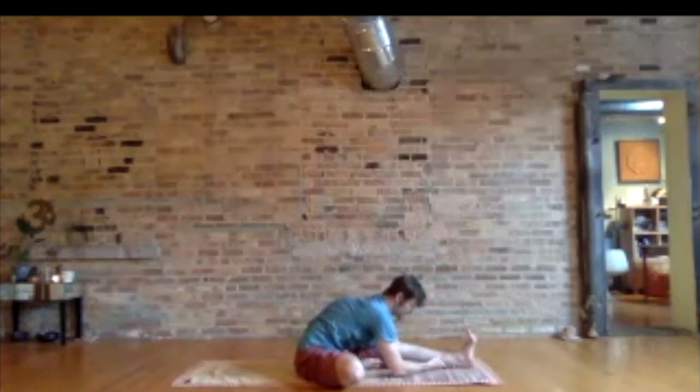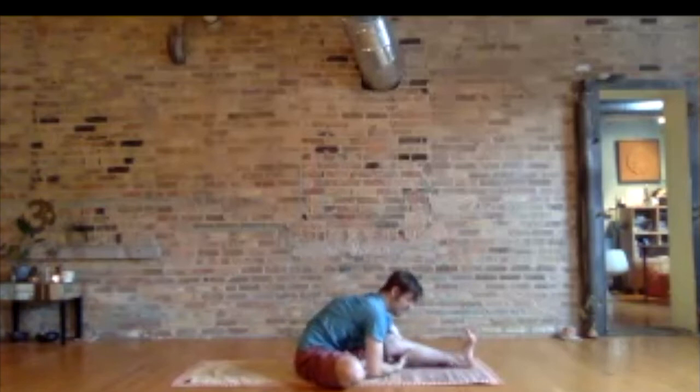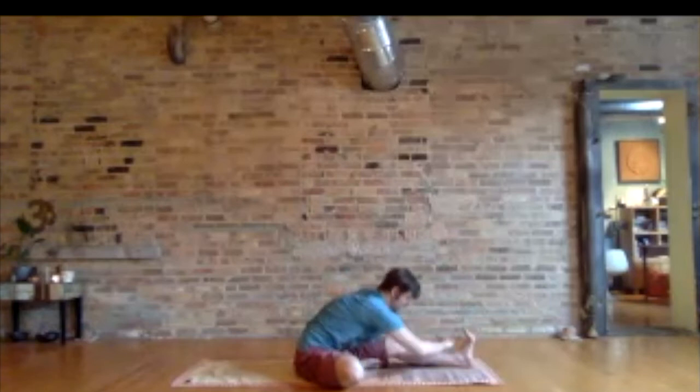And we'll add the twist in just a moment. Again, let the left knee bend if that's what it needs, so you can keep the foot vertical. Consider the feeling in that hip socket. Your right hand can grab your left ankle or the outside edge of your foot.